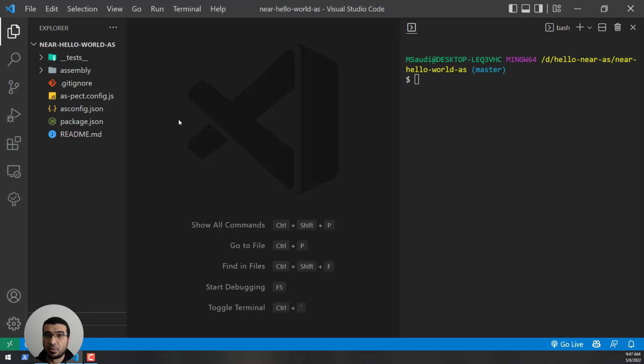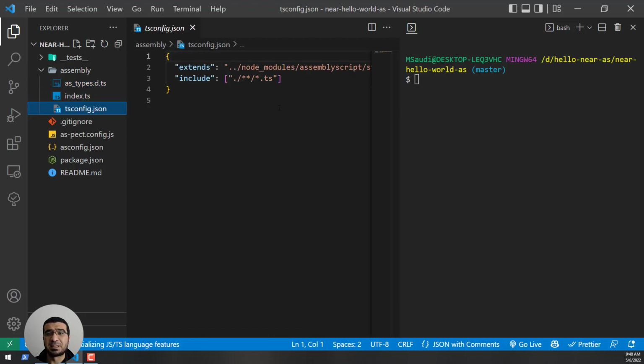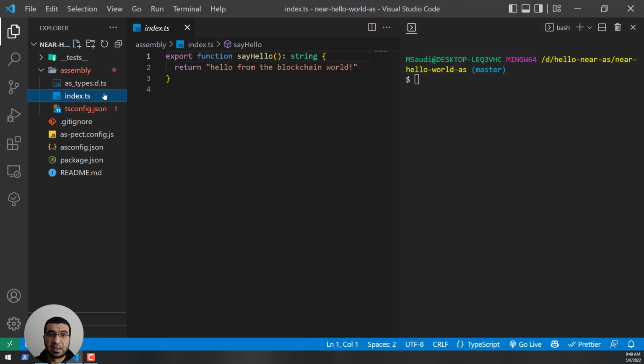Once you clone this repository and open it in Visual Studio Code or any code editor you prefer, this is what you will see. What we will learn today is how to read the contract, how to build it, and how to deploy it. As you see, the folder structure is like that. These are the basic files required for types handling and so on, so you don't need to worry about that so much. Your code starts from here, index.ts.